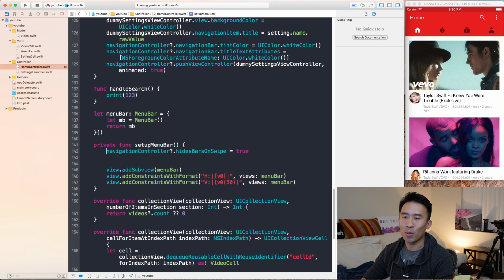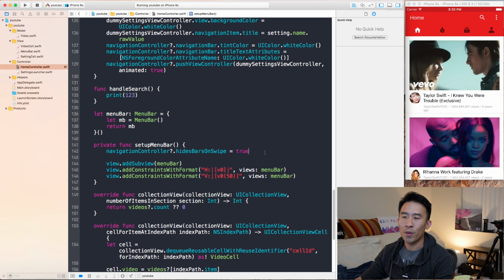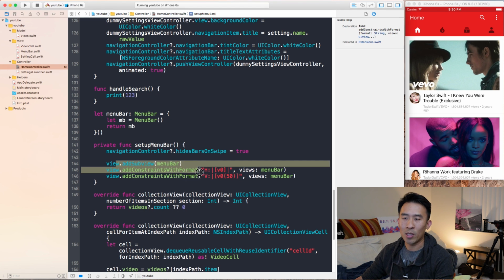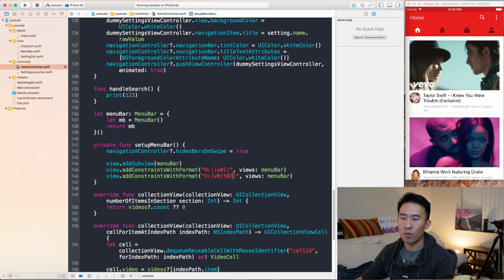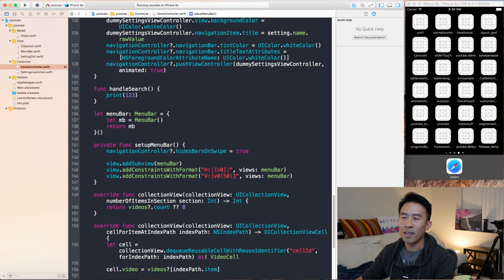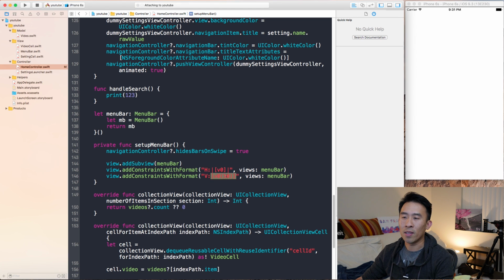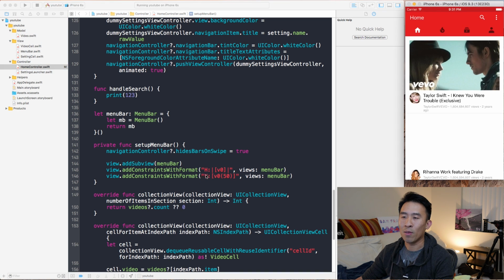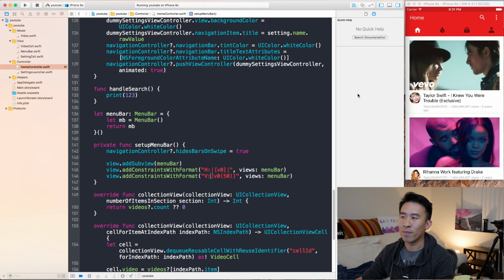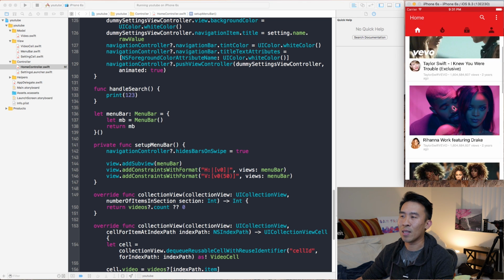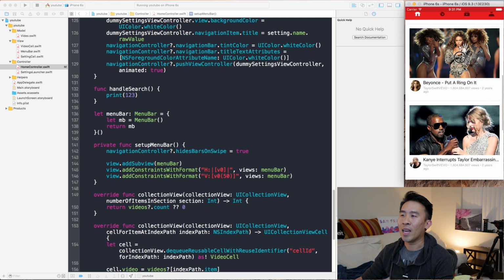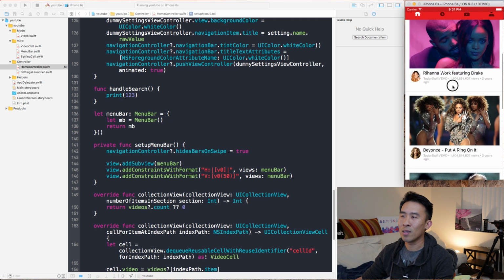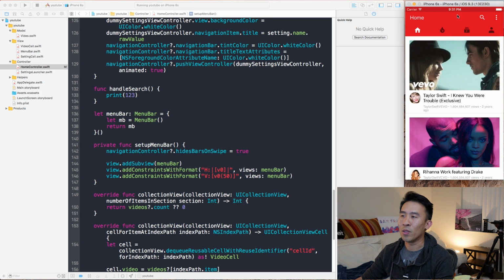So here's what we are going to do. First, we'll look at how this menu bar is being set up. On the second constraint here, we are constraining it to the top right there. And I'm going to remove that pipe and run the application again. And now we get a constraint of 50 pixels without the top bar constraint. So it's doing the exact same thing. And I'm going to now pin it to the very top of the view here.